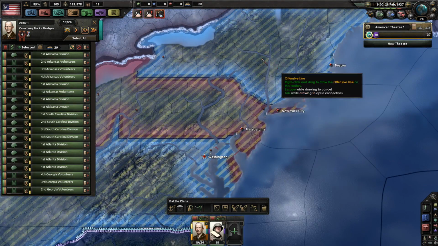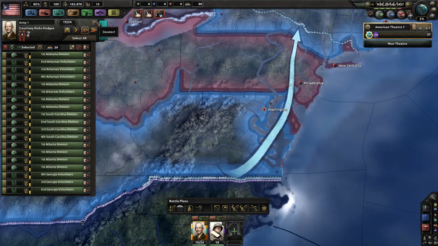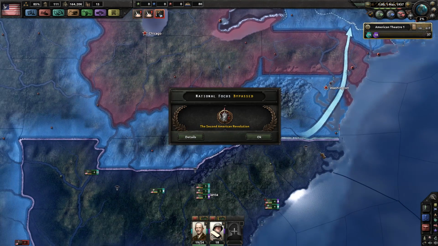Let's see. Offensive line will be, let's say, to New York City, basically. This is what I want to do. All right, we're going to see what happens. I do have some infantry divisions, though. That's pretty nice. They're my best reinforced. Otherwise, the militia are quite weak.